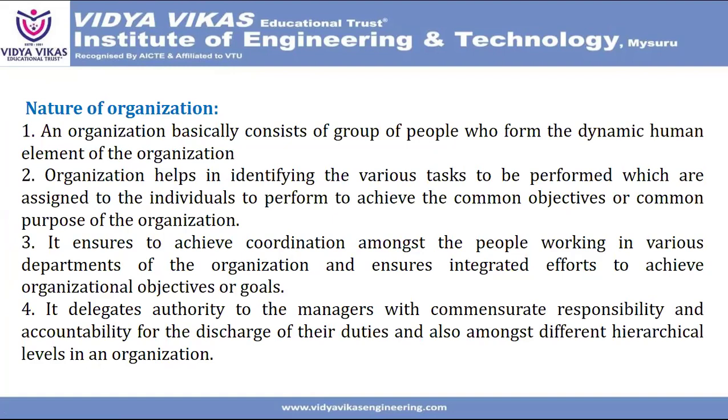Organization is about a group of people. Organization helps in identifying various tasks. In an organization there are multiple departments. For example, take any corporate company: there are software developers, software testers, and HR. There are multiple types of departments to achieve the goals. It ensures coordination among the workers. Coordination should be there, otherwise you may end with a bad experience, so coordination is very important. It delegates authority to the managers with commensurate responsibility and accountability for the discharge of their duties, and also among different hierarchical levels in an organization.